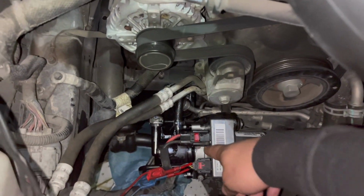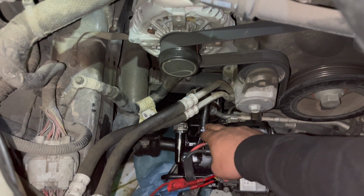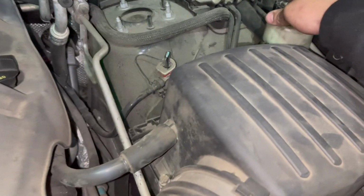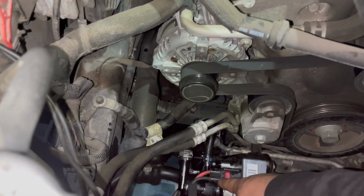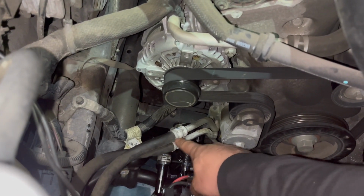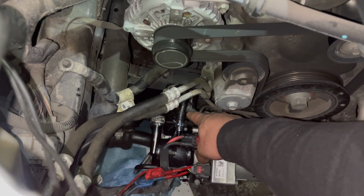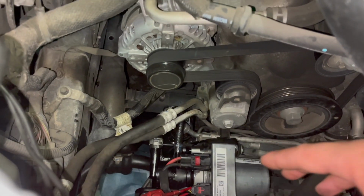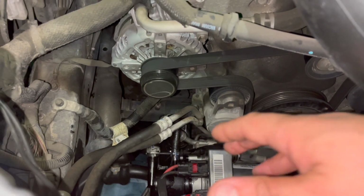And to do that, basically keep one of these in. So this one is coming from the actual rack and pinion, and this one is coming in from the actual container right here. So we fill that up, let that fill up, and then from there it goes through the whole system. It doesn't go into the actual pump, and then it pushes out all the dirty fluid from the rack and pinion on out. So once we start getting nice clean fluid, that's when we close it back up and then retest it.